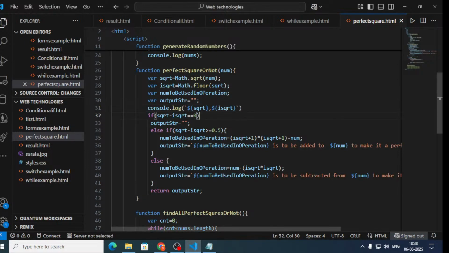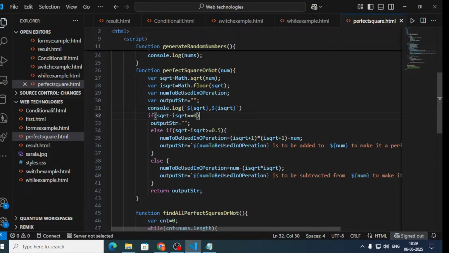So this program is basically finding out whether the given number is a perfect square or not. If it's not a perfect square, then it is finding whether a number has to be added to it or subtracted from it. But which number? Always that should be the smaller number, and the operation must be appropriate.